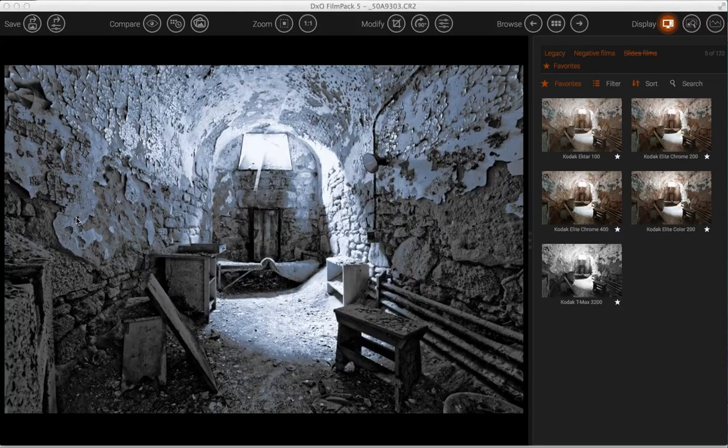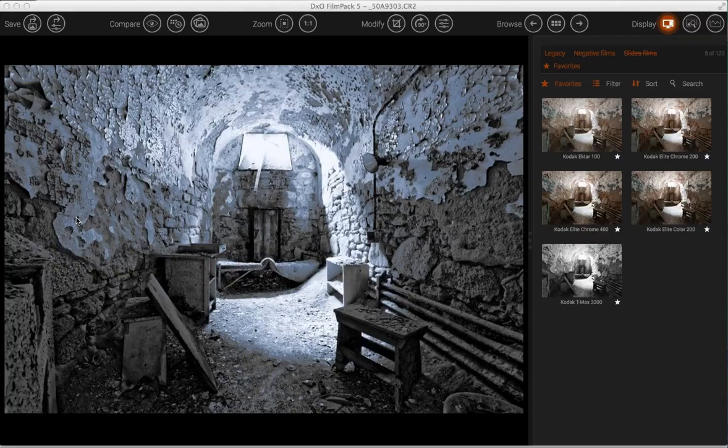The only way that you're going to actually get all these authentic 256 shades of black, white, and gray, John, you would literally have to dust off your film camera and drop in a roll of film. But this is the beauty and the kicker about FilmPack 5. Some of the emulated looks or film looks that we've implemented in FilmPack 5 can no longer be purchased. They've been discontinued. These are dead stock films that you're working off of. You can't find these films any longer on the market. That's another thing that makes FilmPack so unique, that we're giving you the capability of bringing dead stock film back to life.